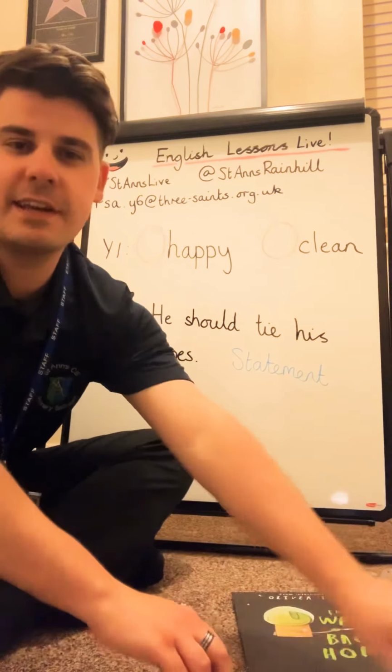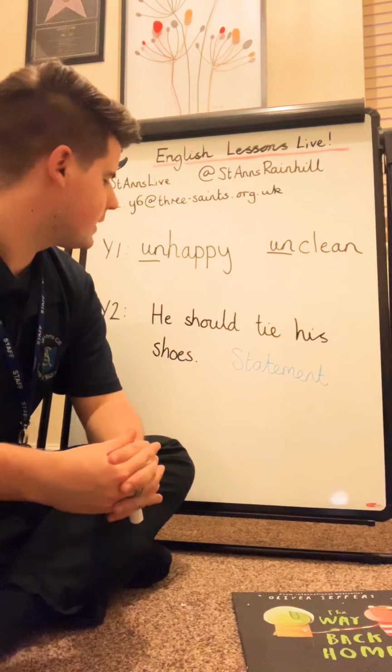So the prefix un, that doesn't work for every single word, but the prefix un means not. I wonder if you can think of any other, oops, dropped my pen. I wonder if you can think of any other words which you can add un in front of to mean not. For example, undo, not to do.